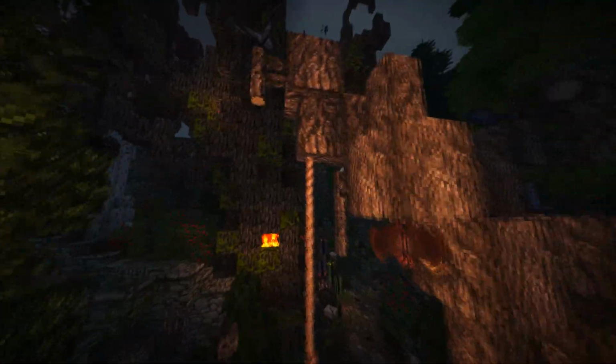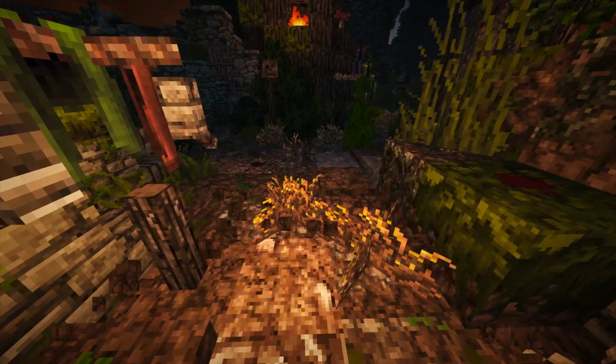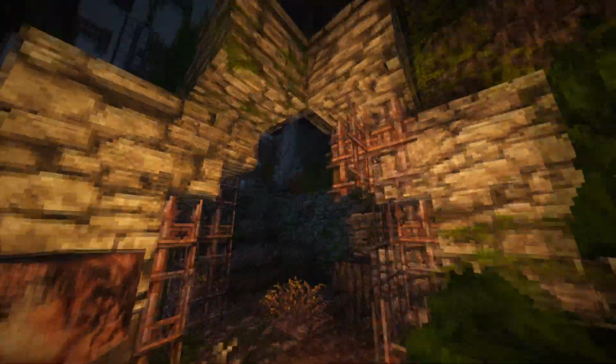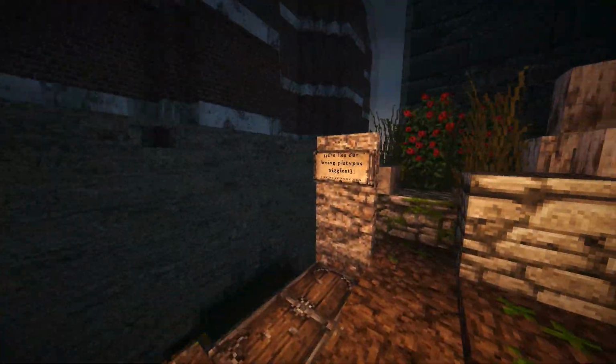Now we've got quite a few hanging trees around, and this big dead tree here which is on fire. There's actually a full story with this one, but I'm not going to read it because Borajax made it really, really long. But anyway, this is basically a haunted mansion, should I say. So we've got this creepy path that goes up this way and actually goes around there.